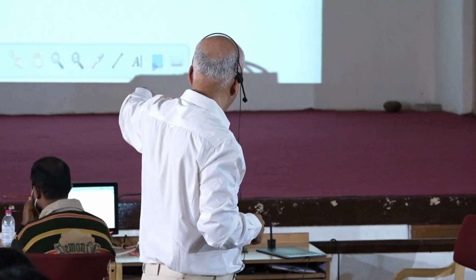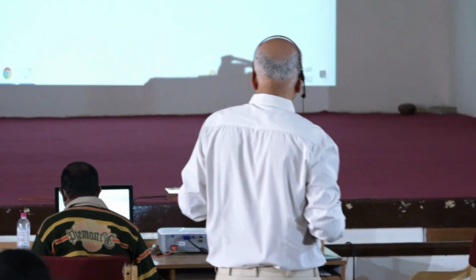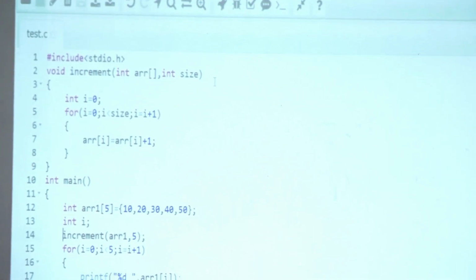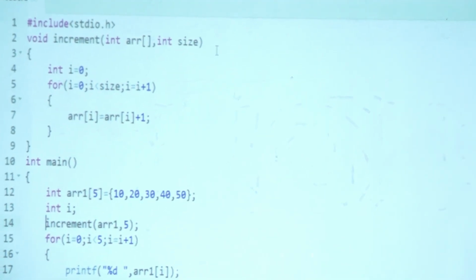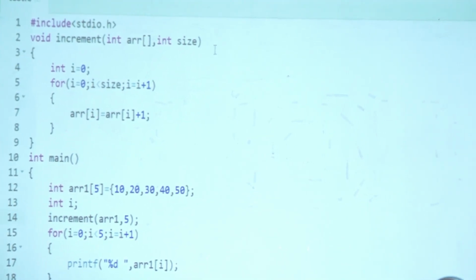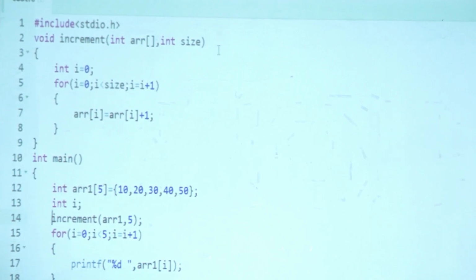Okay? So, going back to the code, what you are seeing here, please don't misunderstand. Books will tell you this is call by reference. Fair enough. But this is also call by value. Only thing is, the kind of animal which is passed onto the stack is different. In one case, it was just an integer, so the copy didn't have an effect. But in this case, it is an address, because we know an array is nothing but an address. There is nothing called an array. An array is nothing but an address.